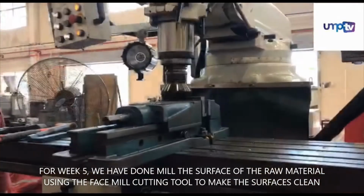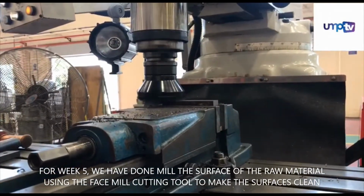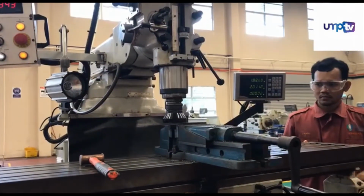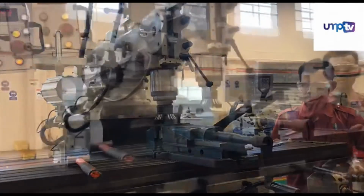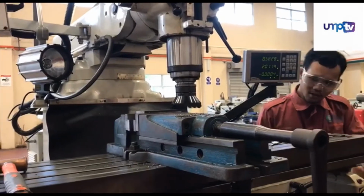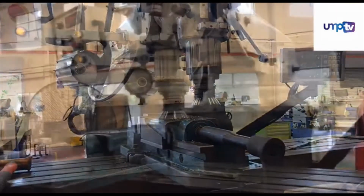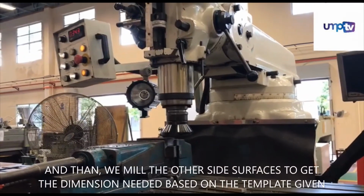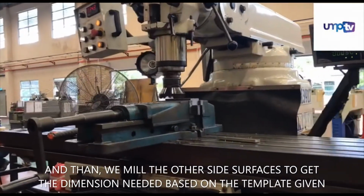We have done mill the surface of the raw material using the face mill cutting tool to make the surface clean. And then we mill the other side surface to get the dimension needed based on template given.